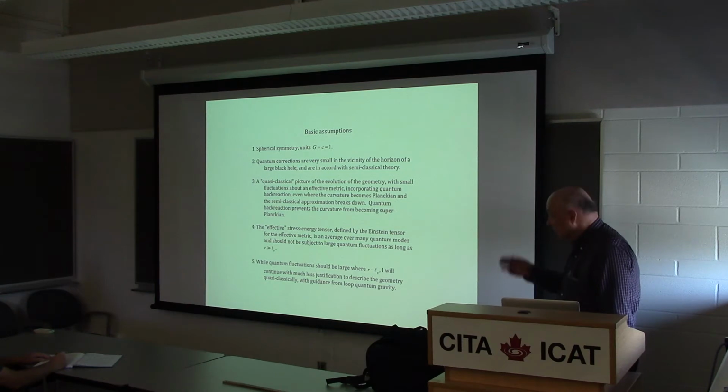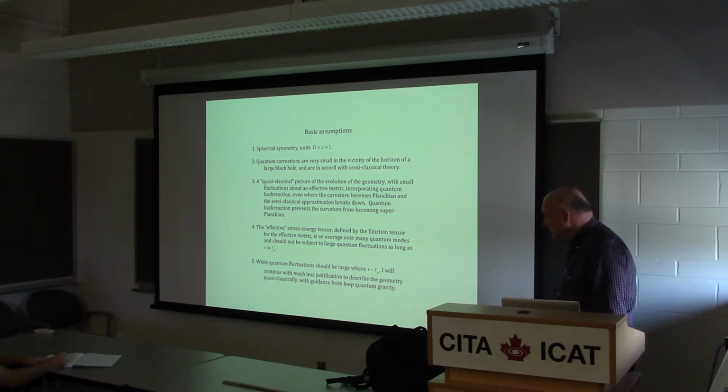And one can ask, for a particular model, how reasonable that stress energy tensor is. Now, of course, when you get down to the Planck length from the singularity, R equals 0, any sort of quasi-classical picture really should break down at that point. You should have large quantum fluctuations, and it's not clear what you mean by an average geometry at that point. But I'm going to just go ahead and use the quasi-classical description, even at that very small radius. This is because I don't know how to do anything better than that.